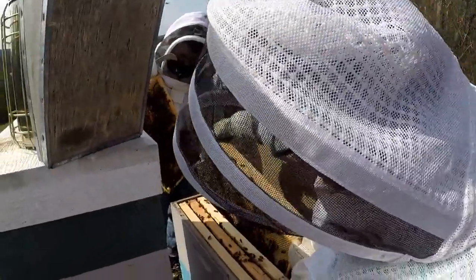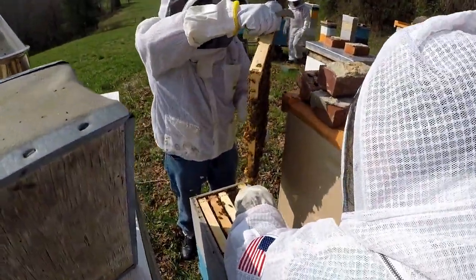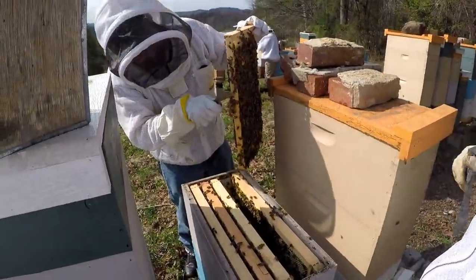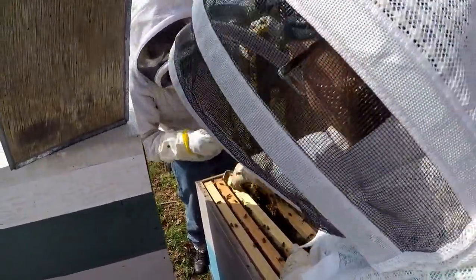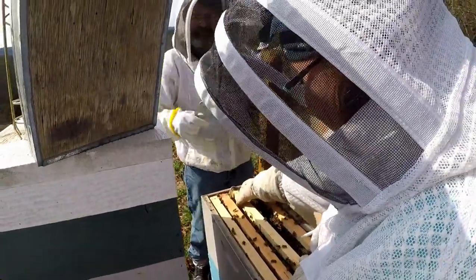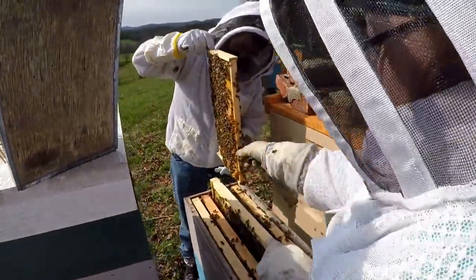They're hitting me in the face. There's the big 10 frame hive over there on the end. Wait till we get next to them, y'all see a show. So what we're doing is going in, even though we know there's a laying queen, and still cleaning out the bottom of the frames and everything. Make sure they have food.